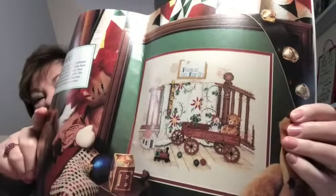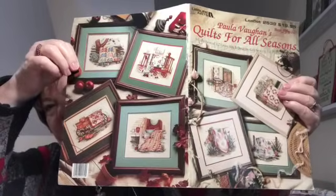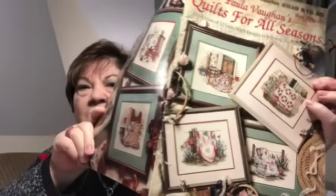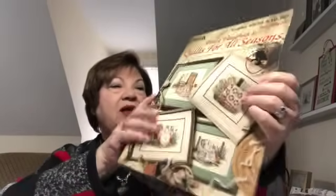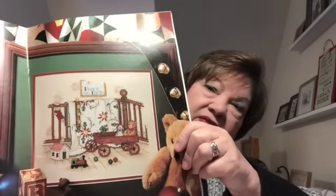The next new start during Bringo is going to be another gift, and it's for my friend Cheryl. My friend Cheryl is the one that I stitch all the Raggedy Ann things for. And so this will be no surprise when you see what it is. This is the December quilt. It's by Paula Vaughn, but she has a quilt for all seasons. That's the name of the book. I know Jessie Marie, I think, just finished possibly this one. I know it was an autumn one, and I'm thinking it was that one. Forgive me if I'm wrong, Jessie Marie, but I'm gonna do the December one because there's a little Raggedy Ann right there. And I know that my friend Cheryl would love this nostalgic piece. So that's what I'm doing for her.